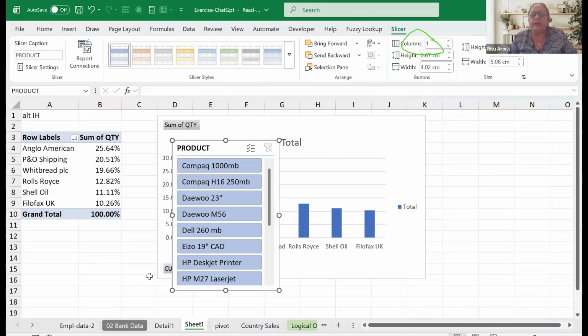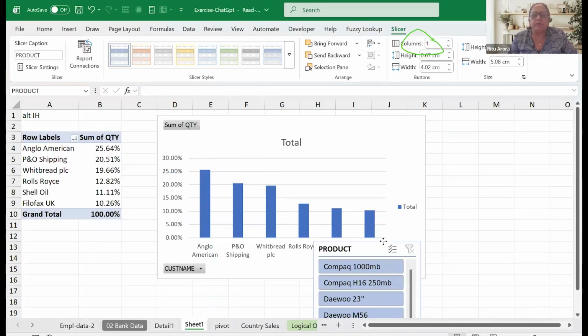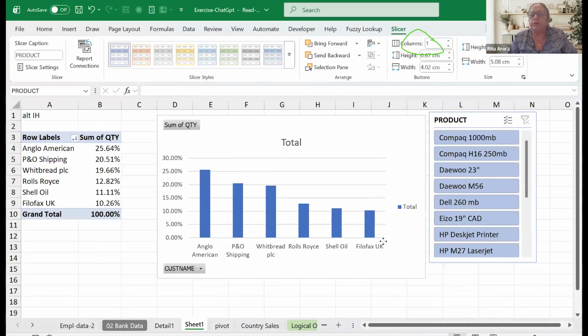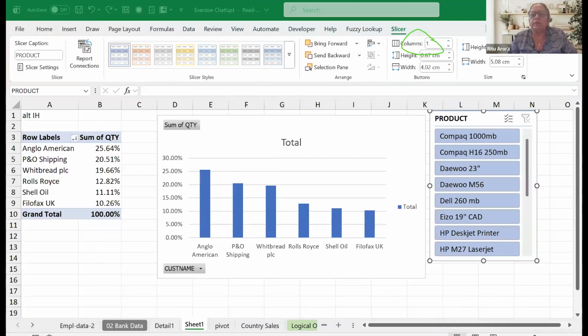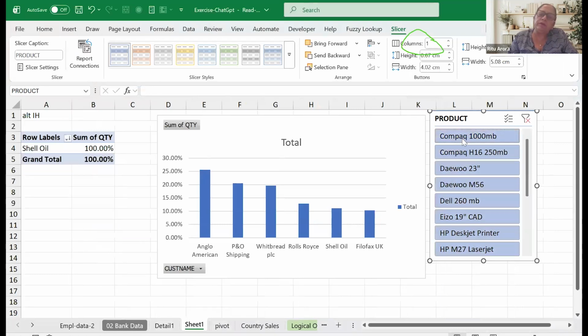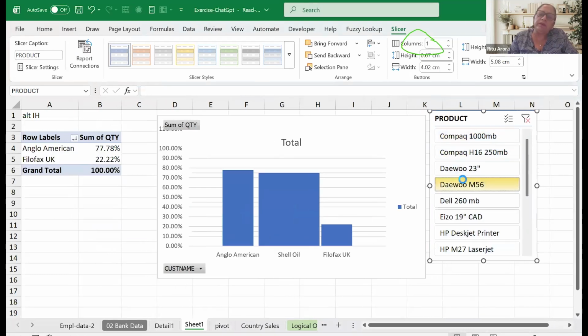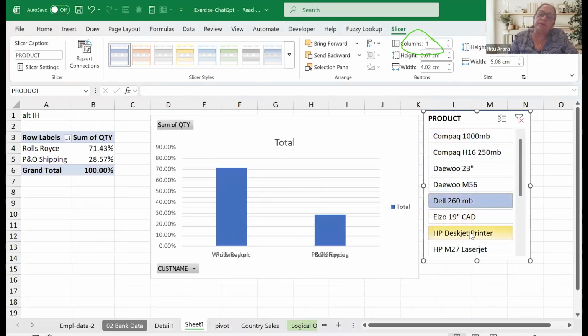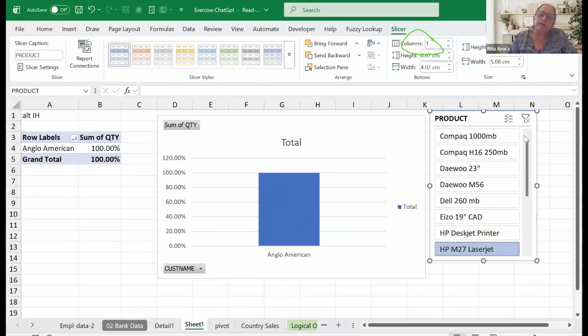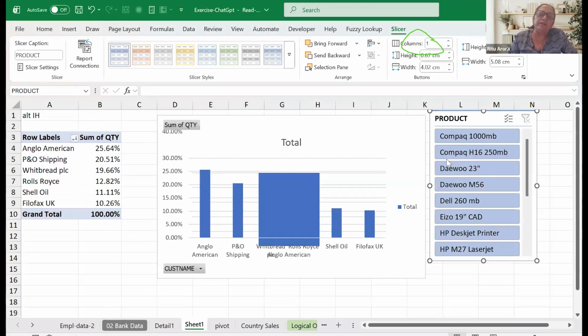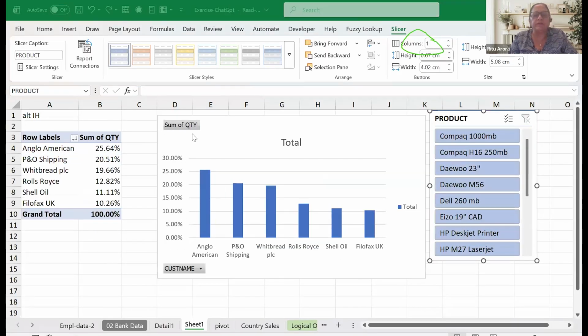All the products became buttons. Now, if I click on any product, my data keeps on changing, my graph keeps on changing. So using Slicer, we make dashboards in Excel.